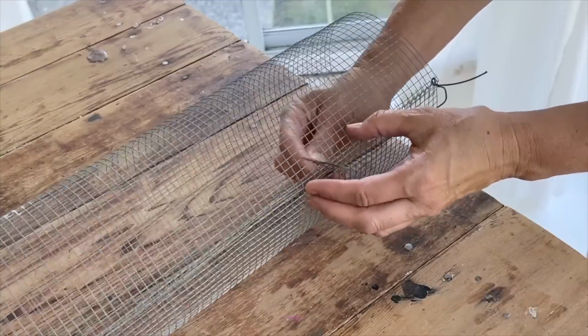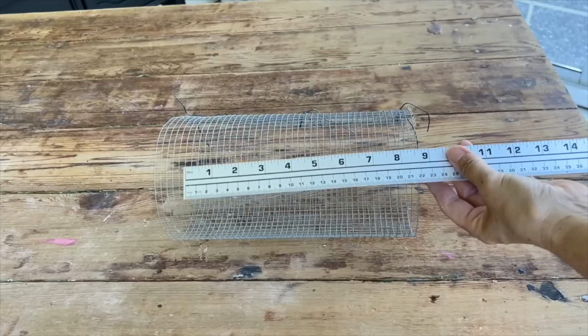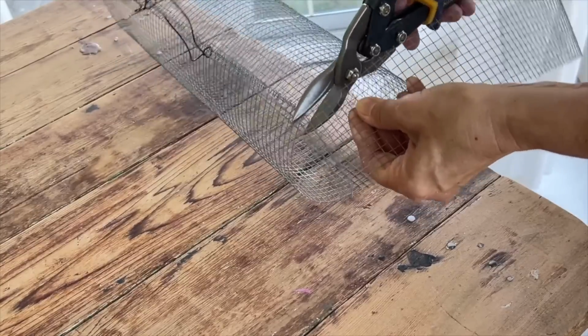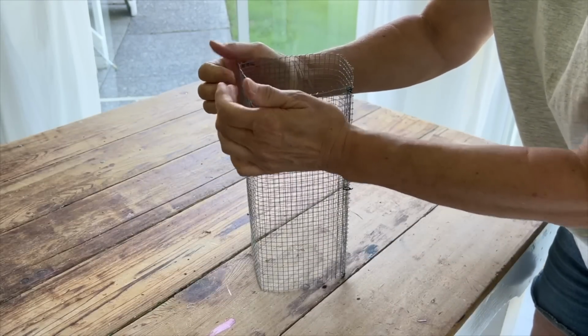The wire is being rolled into a tube shape, then I'm joining the ends together with snipped wires. Now I'm gauging the length of the tube to about 10 inches long, then cutting off any overedge. I'm now shaping the tube into a square shape so it has 4 corners.